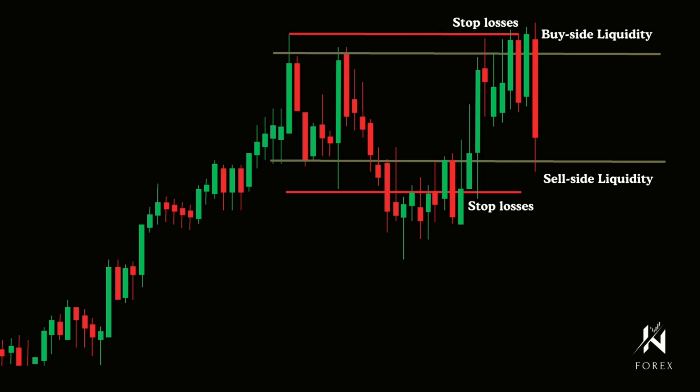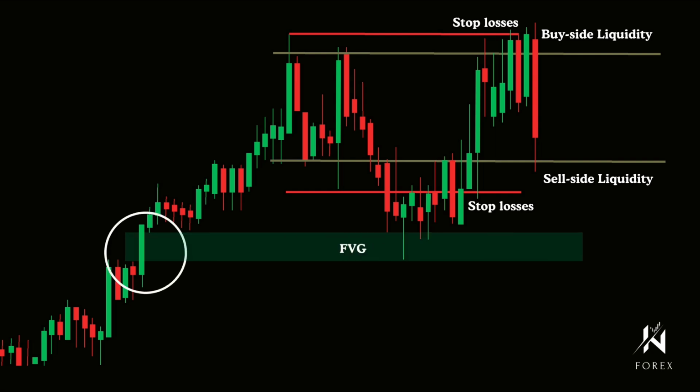In this case, price moved downward for two main reasons: either to trigger sell-side liquidity through stops or to fill an inefficiency. Observing the left side of the chart reveals a fair value gap. This is a narrow price section where the previous candle's high ends, and the following candle immediately opens and climbs. As the next candle forms, the wicks leave a visible void. This price gap between candles is what's known as a fair value gap.